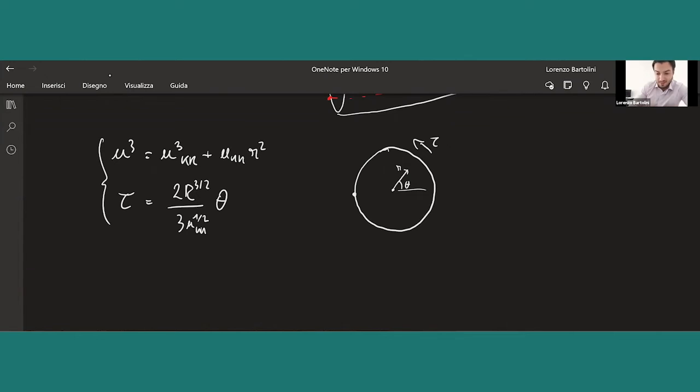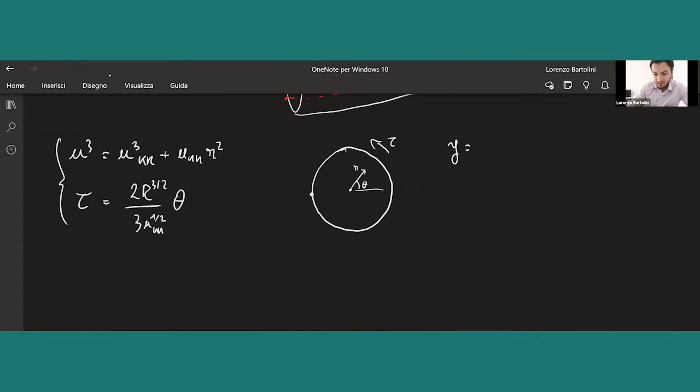And then we go to a new set of coordinates in which y is r cosine of theta and z is r sine of theta. So all this madness to end up with some usual Cartesian system of coordinates in which you have some Y and Z. I don't know if I put the correct ones in the right place, but it doesn't matter. What matters is that the Z coordinate is taken to lie along the stack of the branes. So Z now is a coordinate that runs along the branes, and Y is a coordinate that is transverse to the branes. So it's very convenient for our description. And Z goes from minus infinity to plus infinity, and the 0 is in the middle.